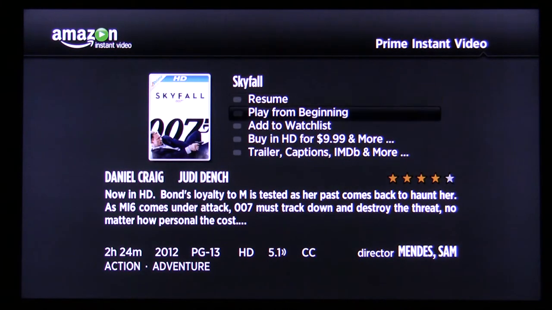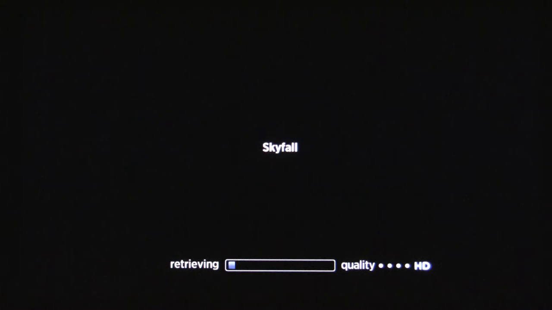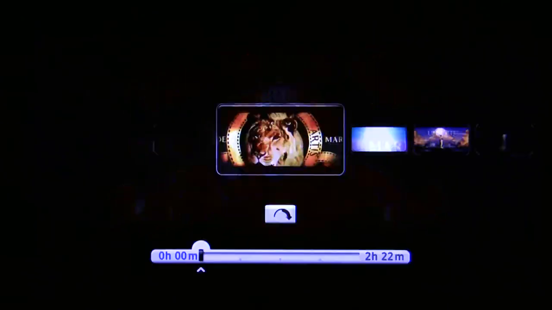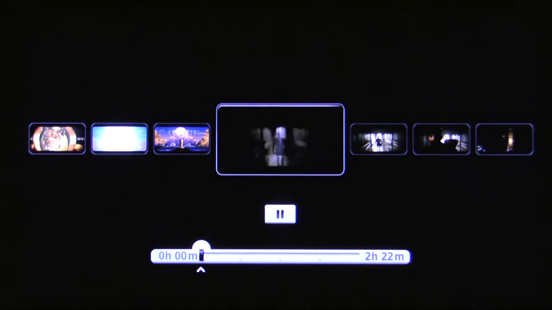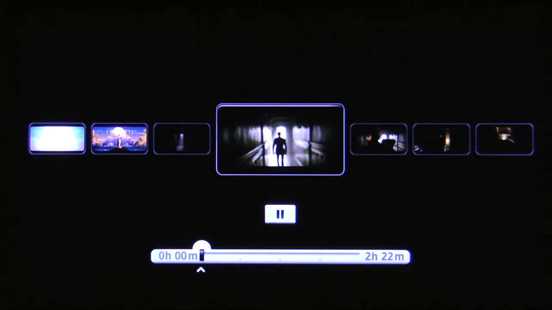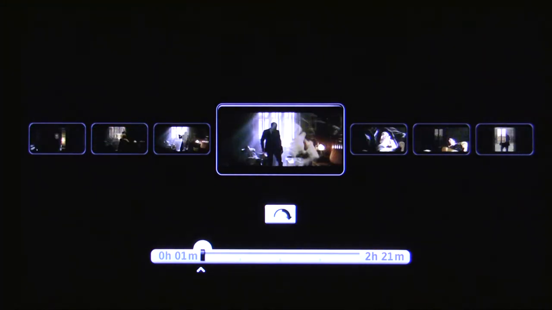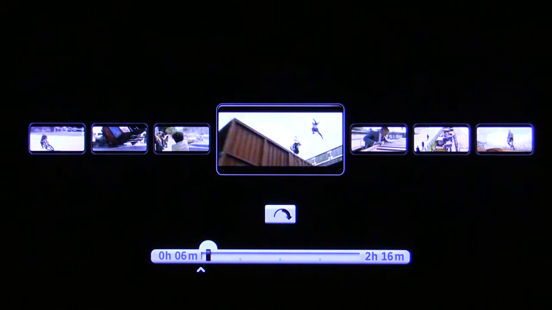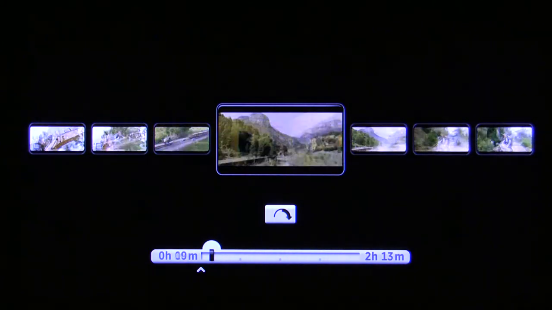And then, for example, if you want to watch this, you can just say play, and then it's going to show you the quality. It's hard to see, but HD was highlighted there, so it's going to be the top quality for this particular stream. You're obviously not going to see that with non-HD streams. And when you fast forward and such, you'll get a preview of the current frame, and then a little bit before and a little bit after, which is unique. I have not seen this type of interface on any other players like Apple TV or similar.